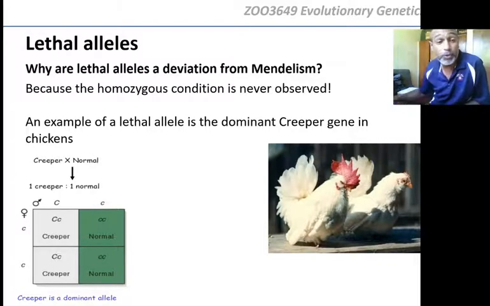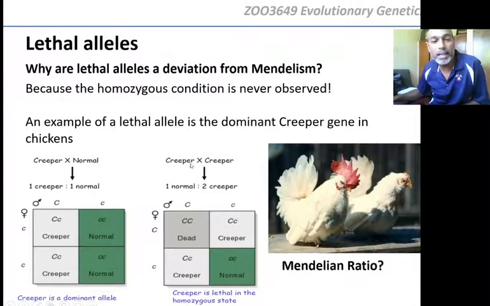If you take a creeper individual, which is big C, small c, and you mate it with a normal individual, which is the recessive, so the normal, because creeper is a dominant allele, the normal individual would be small c, like this. So you mate small c with big C, you do a Punnett square, and what do you get? 50% of them have creeper, so they are looking like this, they are unable to walk properly, and 50% are normal.